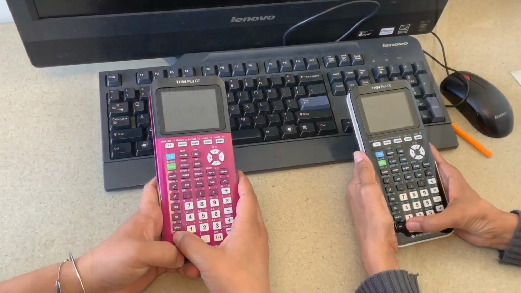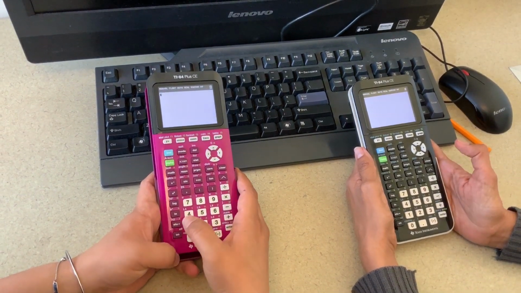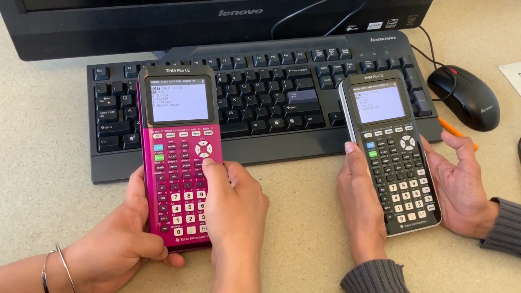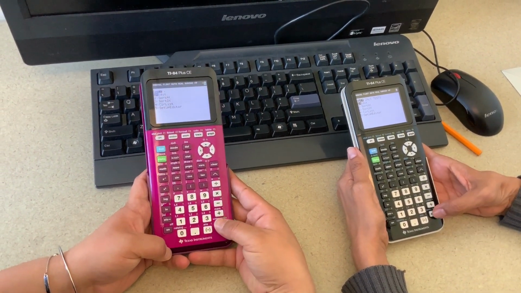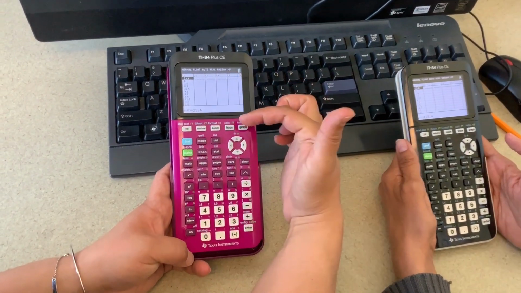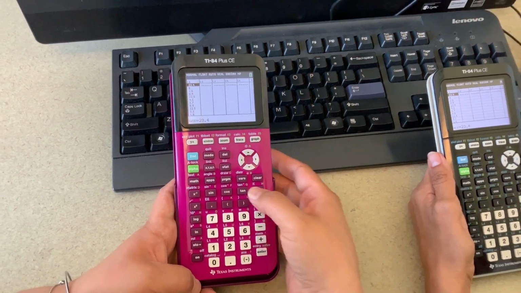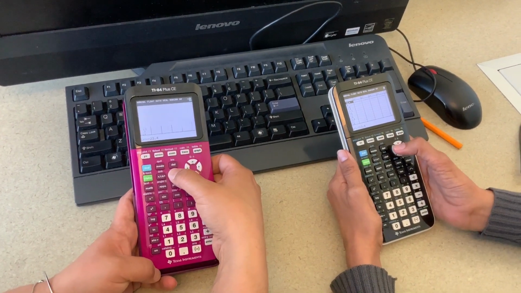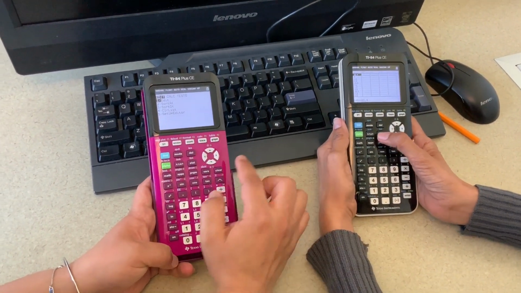Okay, you're going to turn it on. And you're going to go to stat, and then we're going to push enter. And these are our data here that we were looking at. So now we're going to go back to stat. Back to stat. Like this? Right here? Yep, right here.